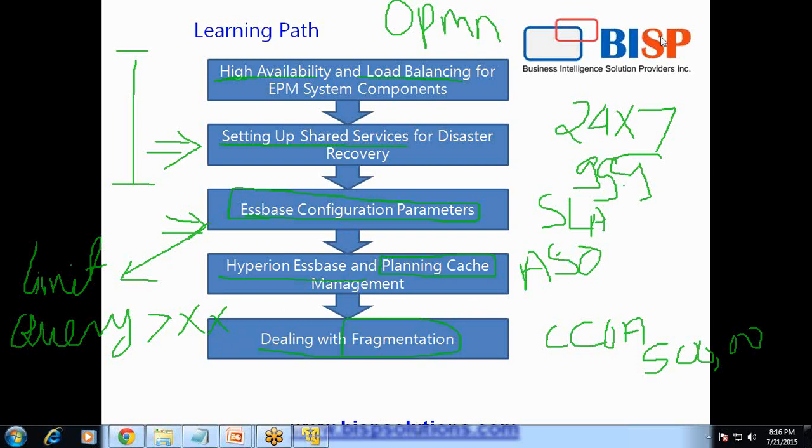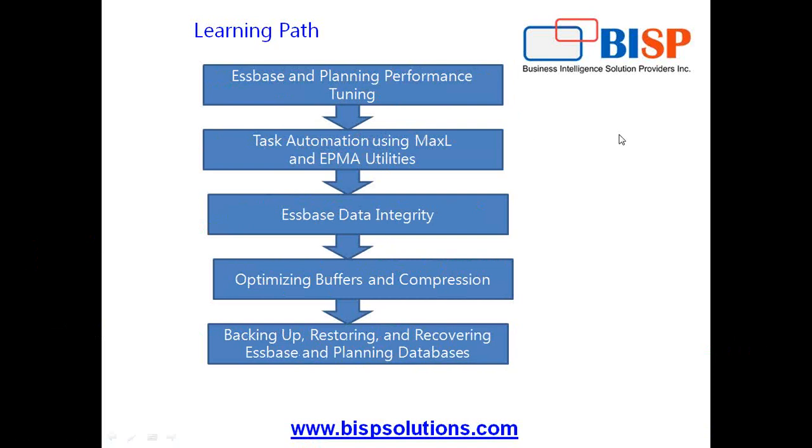Often it is the area least paid attention to, but I have seen that tuning up the fragmentation adds great value to your performance. So we'll talk about a matrix of users, volume of data, and recommendations from Oracle. And then we talk about performance tuning related parameters. We have prepared a very big matrix. In fact, I published one matrix almost 10 years ago for Essbase and Planning. I published this matrix on Planning 4.0 and Essbase 7.1 and Hyperion almost 10 years ago.